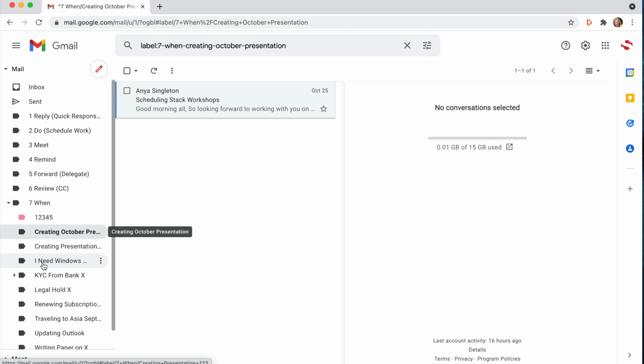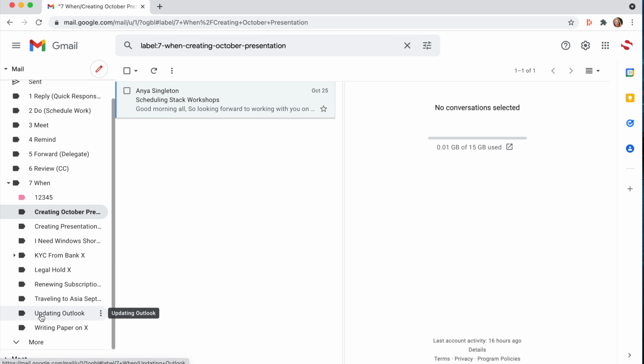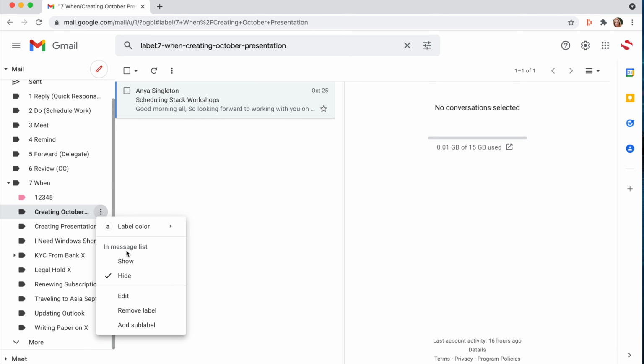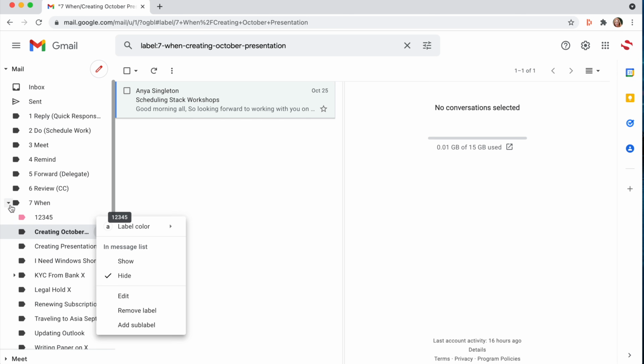And again, you don't want to have too many folders, or this is going to be really overwhelming, but this is for active projects, you know, presentations, things like that that you're working on right now. And when you're done with it, you can go ahead and hide the folder. If you remove it, it deletes it. So I'd recommend hiding it. And once you hide it, you won't have to see it actively in the folder list.